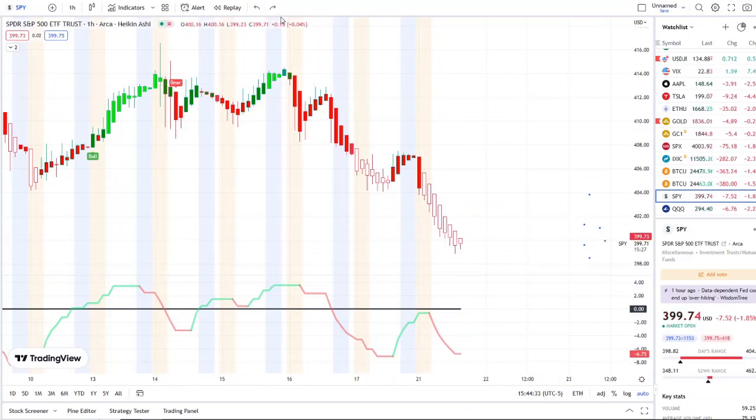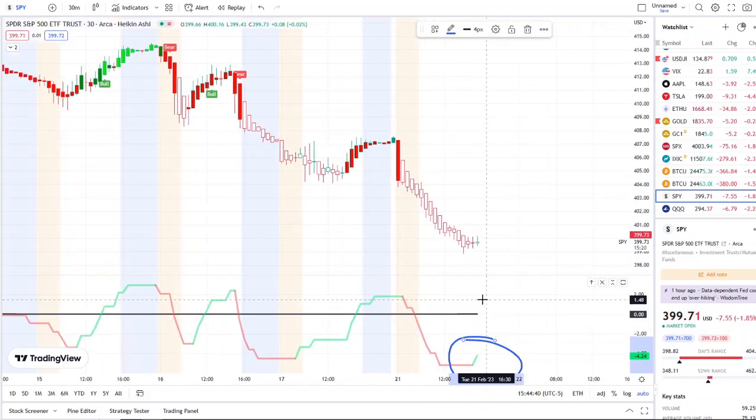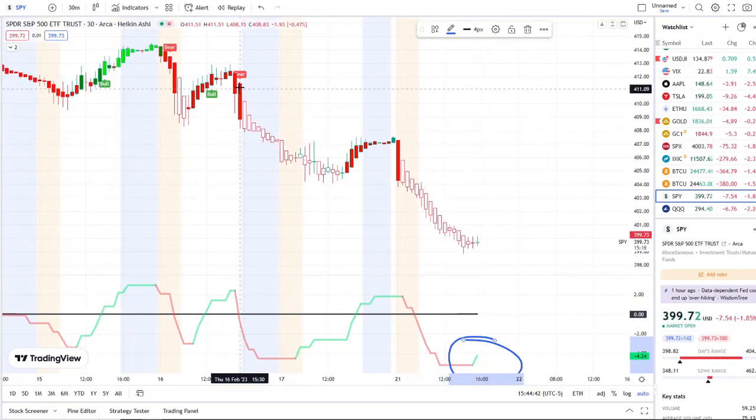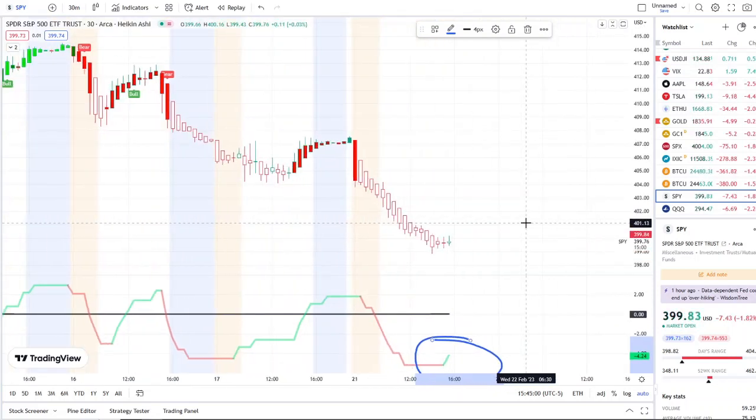Back to the 30-minute chart: outflows are dominating, trying to bounce back up, and they've been dominating since the pre-market. It's been under a bear indicator since that 411-412 area on Thursday as well. Now we have outflows dominating on multiple timeframes — trying to come back up on the 15-minute, trying to come back up on the 30-minute — and the one-hour is red and completely pulled away from the midpoint.